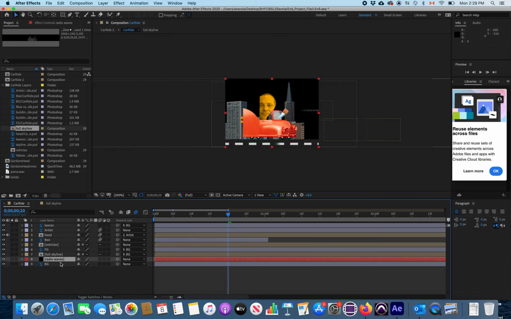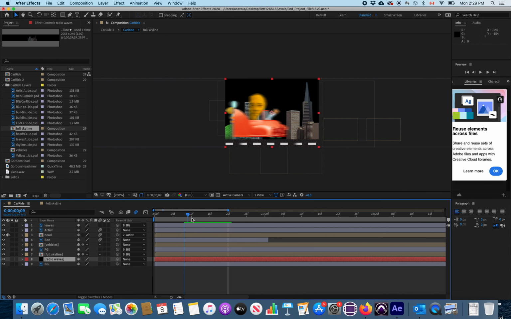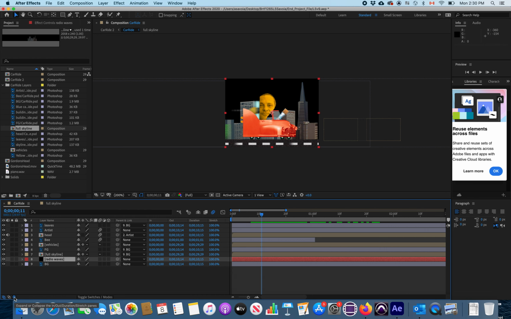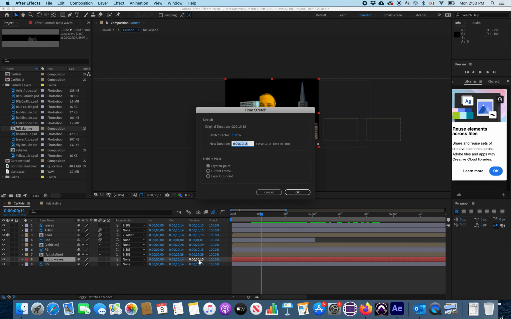Now, the other thing we're going to do as well is, depending on how long I want this layer, and because it's an effect, you can see this whole layer is like the entire composition. And if I don't really need it to be through the whole composition, it's going to render it even after I don't see it anymore. So what I'm going to do is edit the duration of this layer. And you can see there's these two bracket buttons down there. What they do is they give you in, out, and duration. So for that radio wave layer, basically the duration is the full thing. So I'm going to minimize that to give it a new duration.